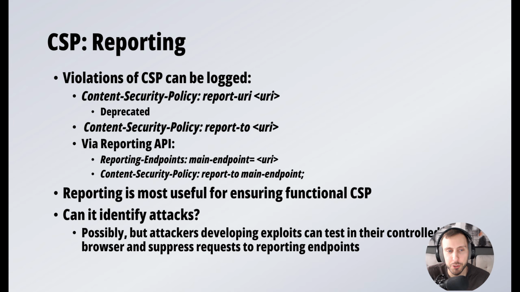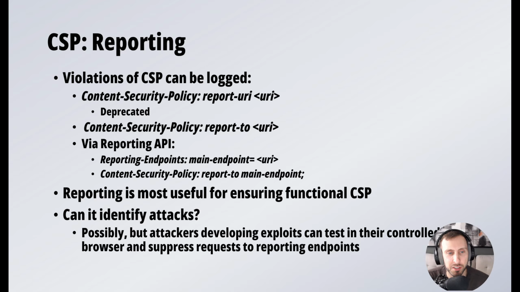CSP reporting is an interesting feature as well that's worth being aware of. And this is a mechanism for when the browser encounters a violation. So it encounters a situation that it blocks, right? Let's say you have a content security policy that says no inline scripts, and a response is returned with that policy, and in the body is an inline script. Well, in that case, your content security policy is going to say, no, this script can't run, it's a violation. And if you have reporting enabled, what reporting does is it permits the browser to send a log of that error, of that violation, to a reporting server so that you can track those.